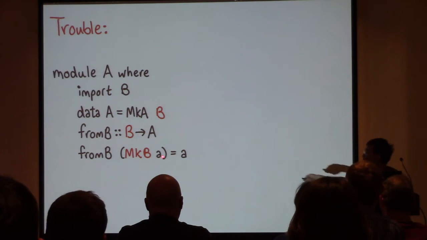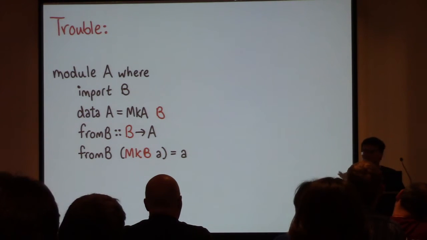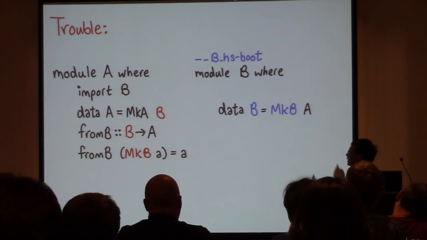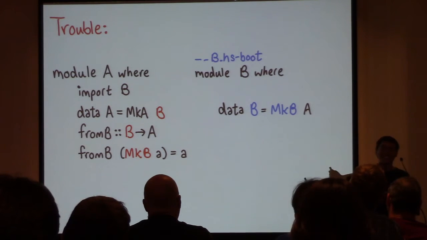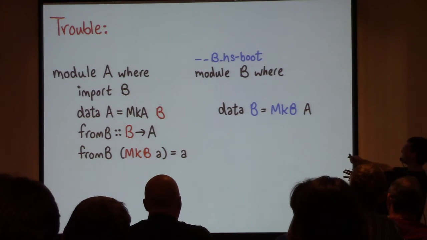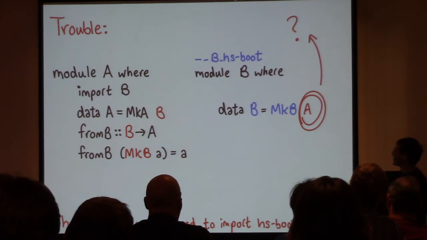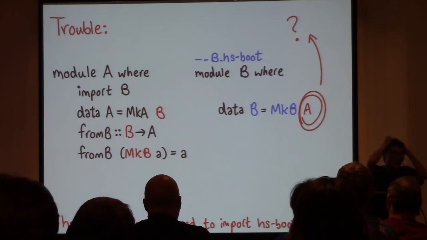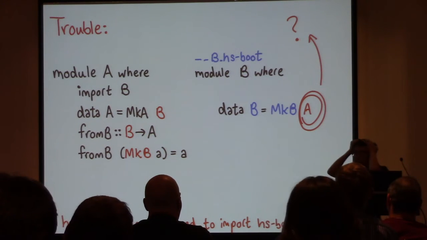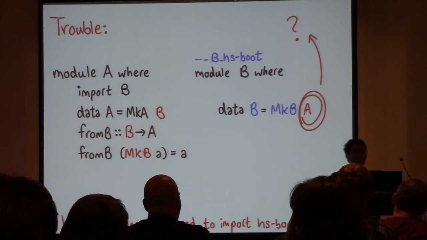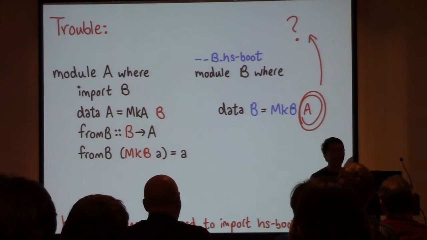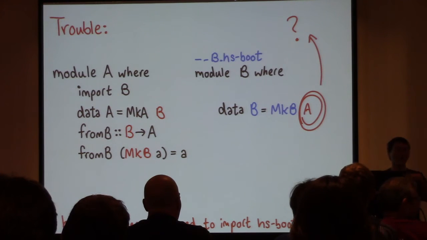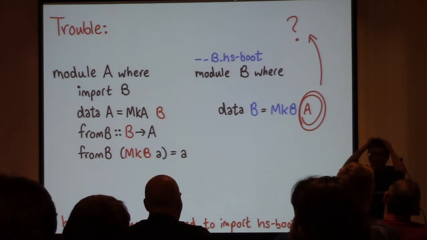Okay, so let's suppose that we know what things we need. Let's try writing them down. So we say, okay, I need a data declaration B, and I need a constructor mcb because it's referred to there. Okay, so what's the problem with this definition? A is unbound. What does A refer to? Oh no. If you're a GHC developer and you've looked at the hsboot cycles that occur there, hsboot files sometimes have to import hsboot files. And it's all very delicate and finely balanced, and, oh my god.